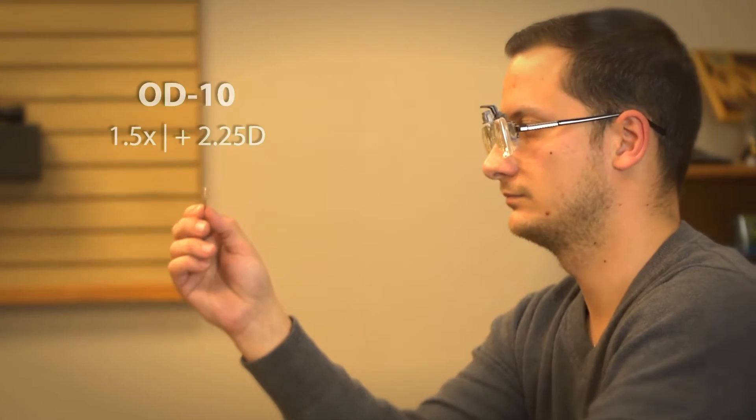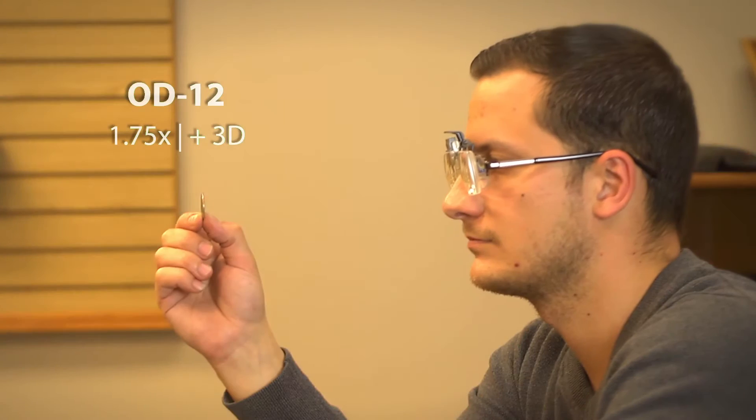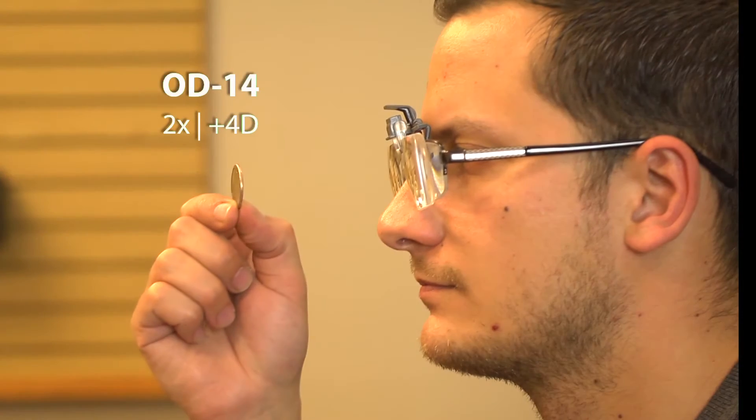Lower powered lenses have a longer focal distance, meaning you can get a sharp focus without having to get too close. And higher powered lenses are going to have less focal distance but will allow you to zero in on super small details.